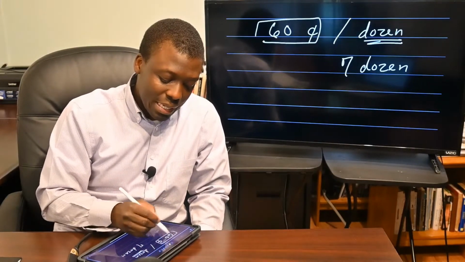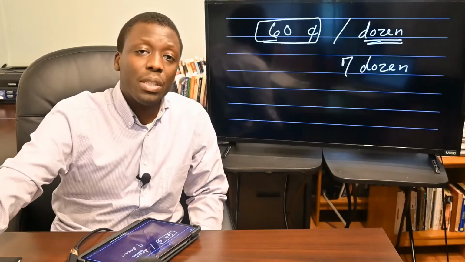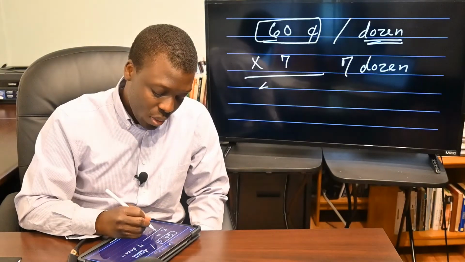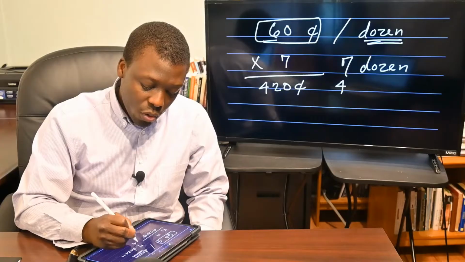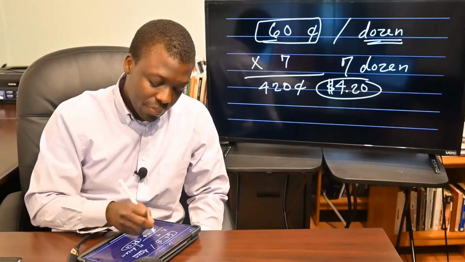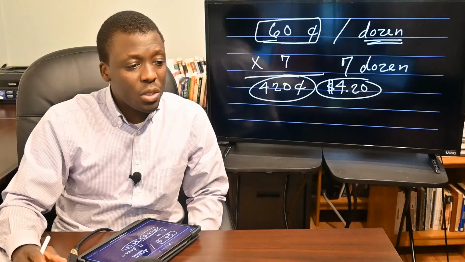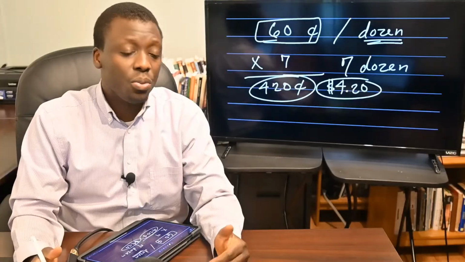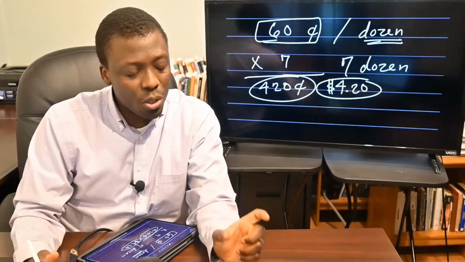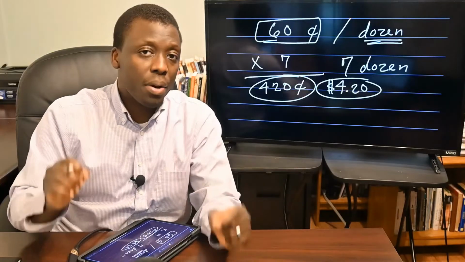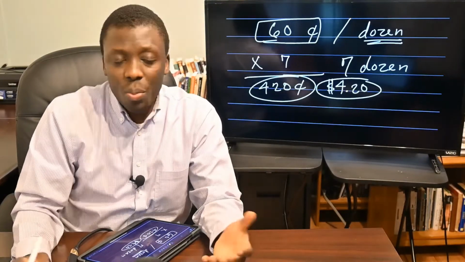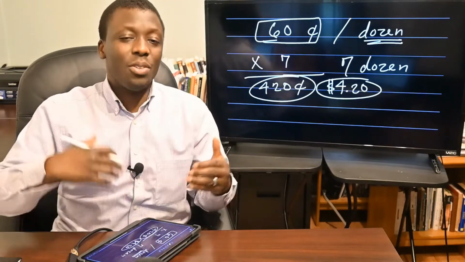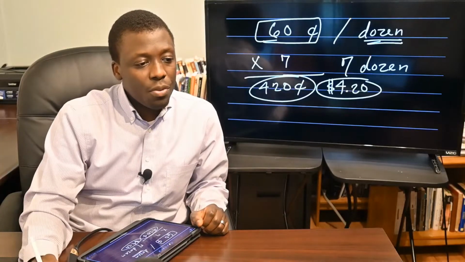So imagine if it's 60 again for 1, for 7, we will then multiply the 60 times 7. So 7 times 60, so we get 420 cents or $4.20. Okay? So what do we do with these ones? We read the question, we understand what they're telling us, and we apply reasoning to the question. So we look at the fact that there's 60 cents per dozen, and now somebody comes and says, I want to buy 7 dozen. Well, you take that 60 cents, you do it again, you do it again, you do it again. So 7 times. That's how we get number 54.